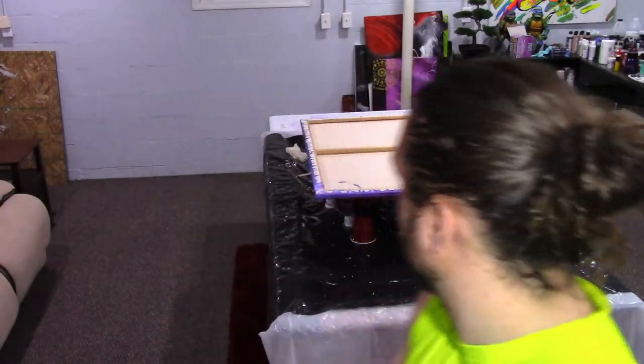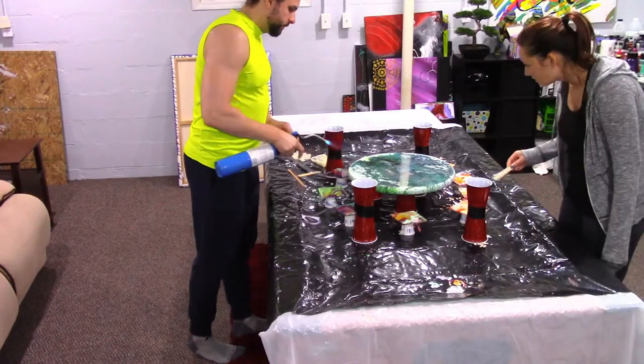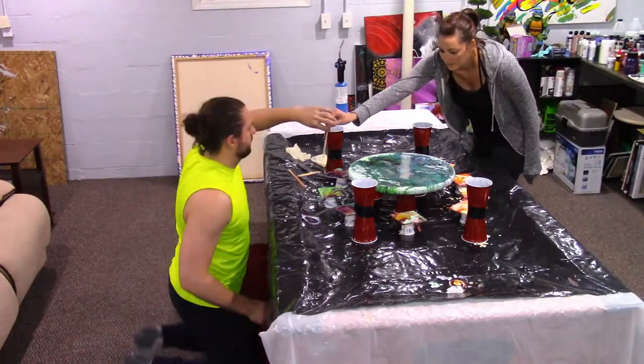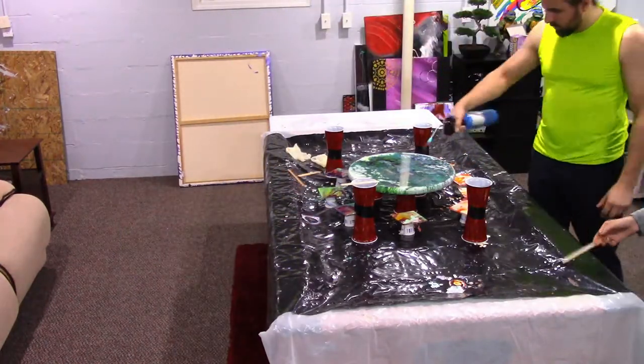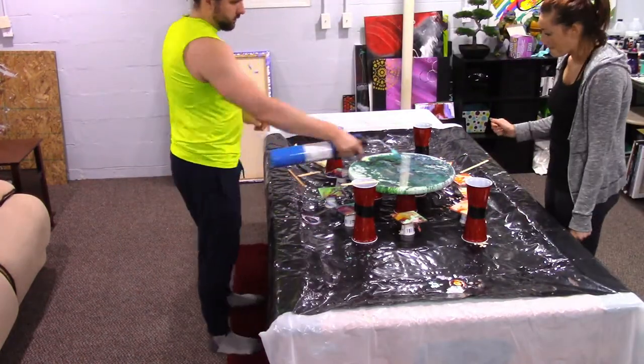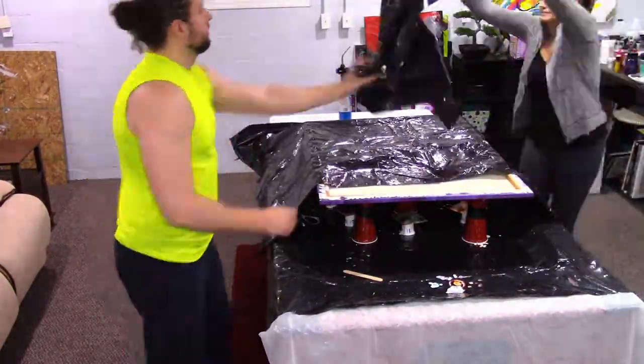Well, we let it sit for a little while. Now we're gonna do the final torching and get the last little bit of drips off and cover it up. Hopefully waiting that long will keep the bubbles from coming back. We'll see.